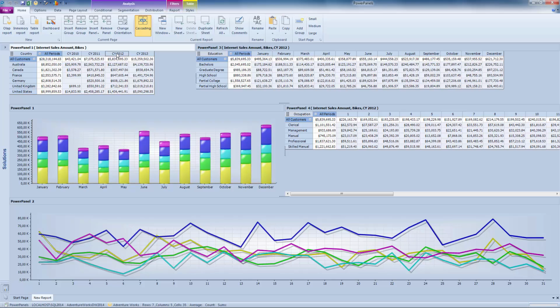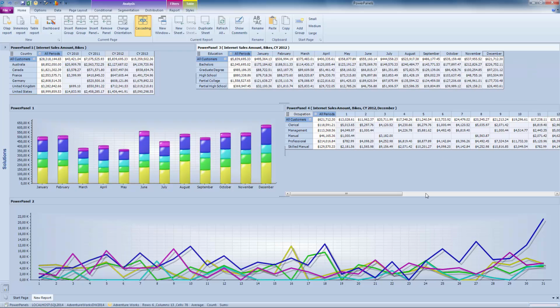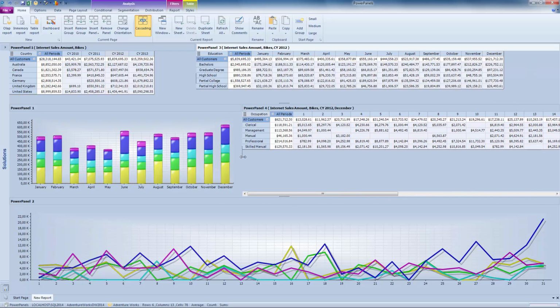You see all the panels are automatically showing the 2012 year. Now let's see what the sales in 2012 are for December. Click here. Oh, that's excellent. See how fast we can make the dashboard cascading and interactive.